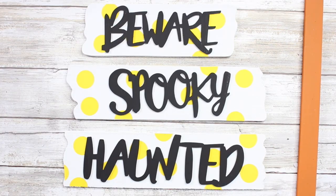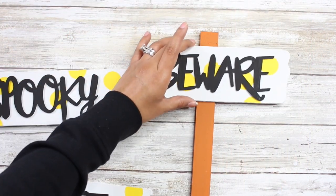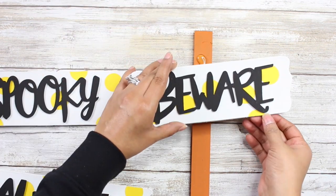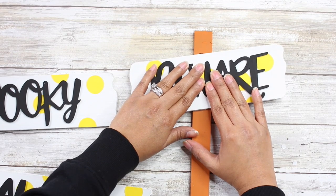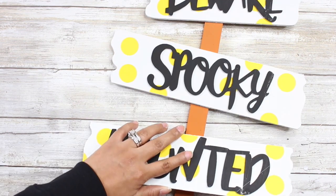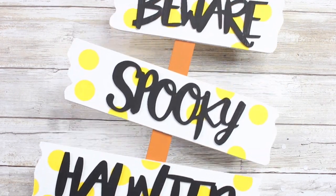Once all of my words are done, it is time to put the little planks back onto the stick. So I just did this with some hot glue. And voila, this is so cute for Halloween. I think it looks very like candy corn vibes.